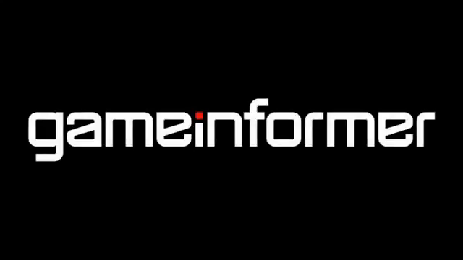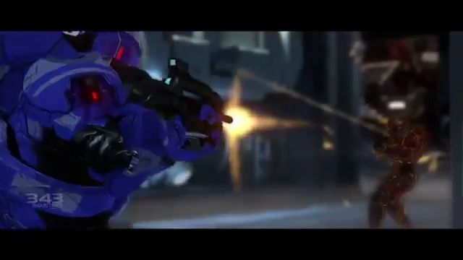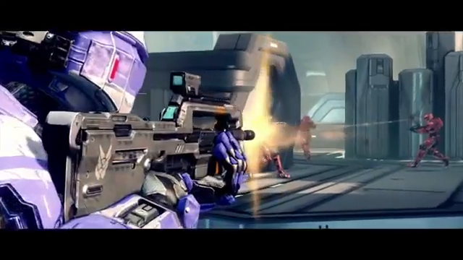So the Infinity is the largest ship the UNSC has ever built, and it has a complement of Spartan 4's on it. All of your gameplay is focused around the Infinity. The competitive multiplayer is set on a combat deck, which is a holographic room where you can take part in combat training sessions, red versus blue Spartans.